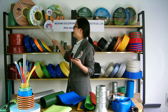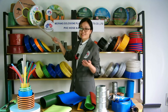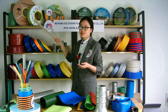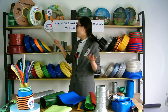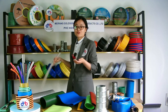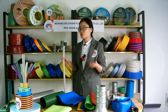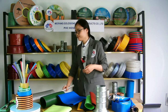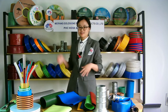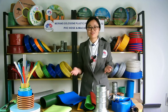No matter if you need 30 meters length per roll, or 50 meters per roll, or 100 meters per roll, we all could provide them to you. And if you have other length requirements, we could also do customization. Okay, this is the package. And that's all. These are the 7 parts of our lay flat hose.